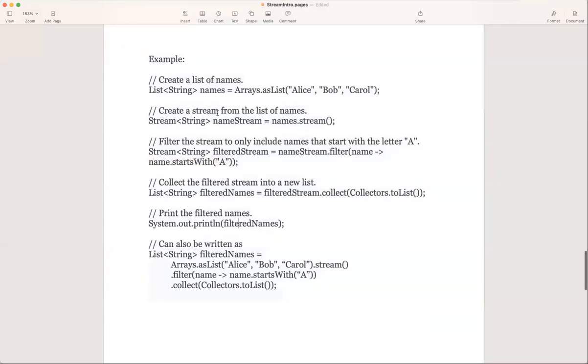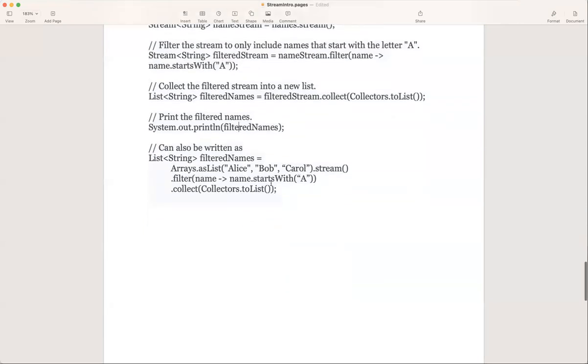Now, each one is on a separate line to make it more clear. In actual programming, everything is written in one line. So this is like filteredNames equals, you create Arrays.asList, call the stream method to generate the stream. Again, one of the intermediate operations: name starts with A. It could be anything, this is just an example. So only those names which start with A will flow and go into this collect method. The output of this list, filteredNames, will only contain Alice, because only this string starts with an A.